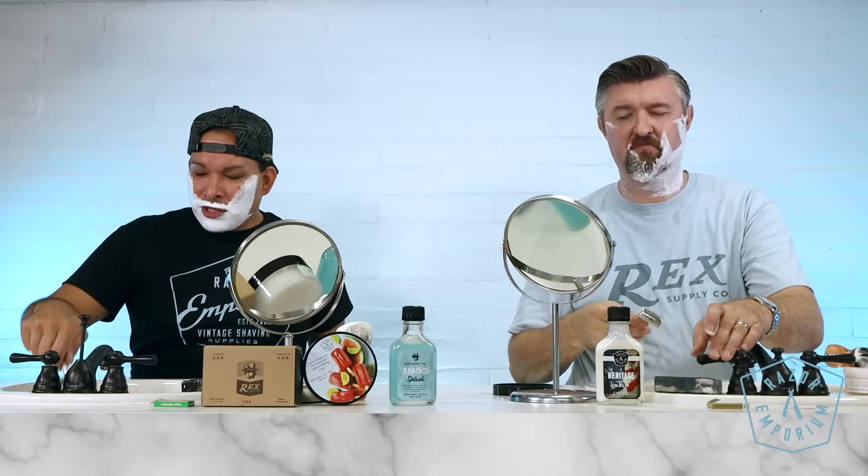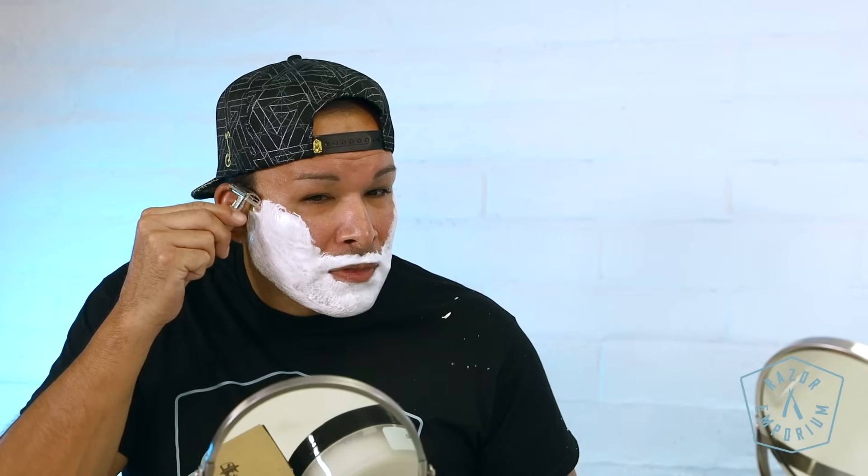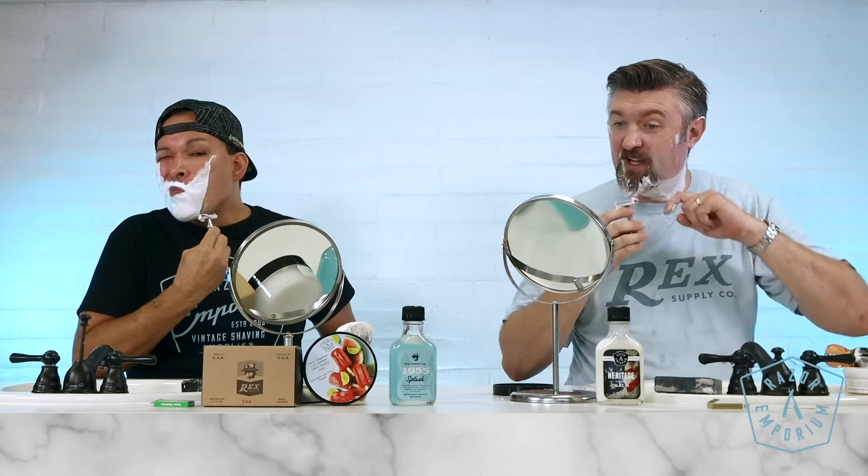What was the impetus for getting into classic shaving? I actually learned about classic shaving by studying the Great Depression. A lot of folks wanted to save money, and you could buy a Colgate shave stick with an ad saying it would last a year for 39 cents — totally value-based. We all kind of got into this with the myth of saving money, and it's totally possible if you just limit yourself to one razor, one soap, one blade, and one brush. But what's the fun in that?